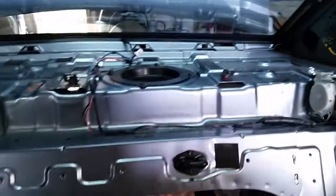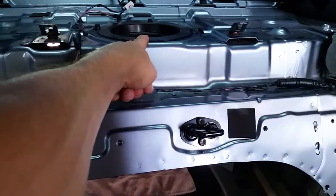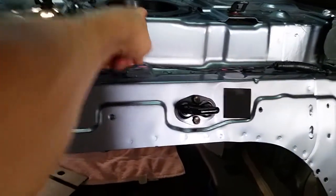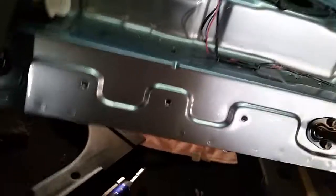At first I thought it was the seat belts that were holding it up, but it actually wasn't. There's this big knob of foam that's pretty hard. It goes down inside what would be the subwoofer, but my car didn't come with that. So here's one of the clips now.